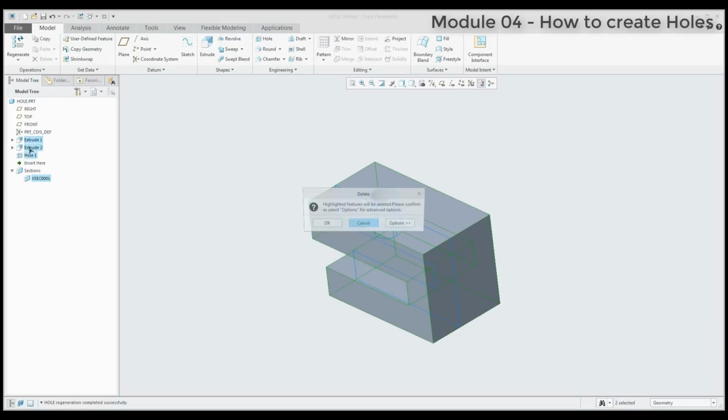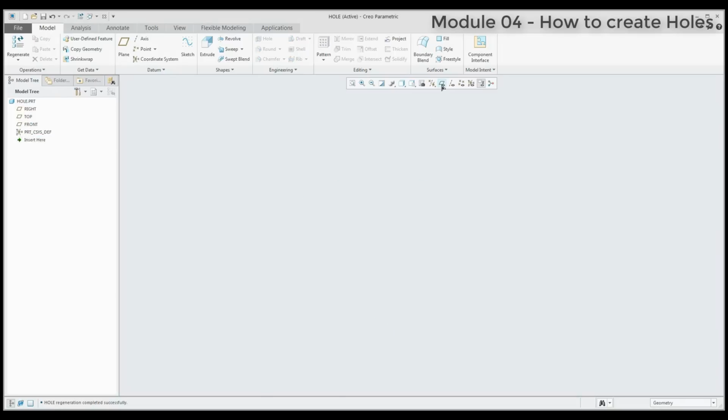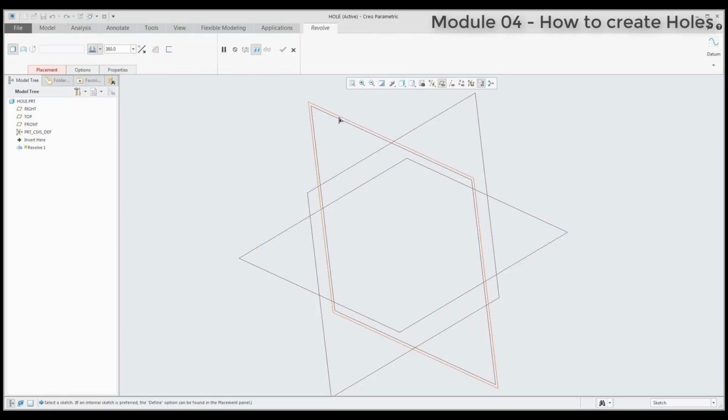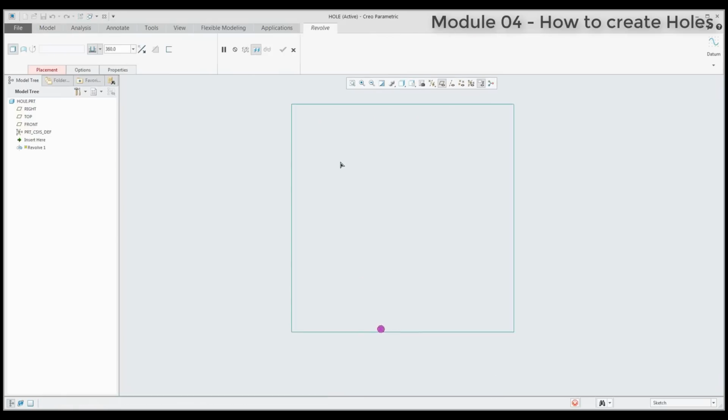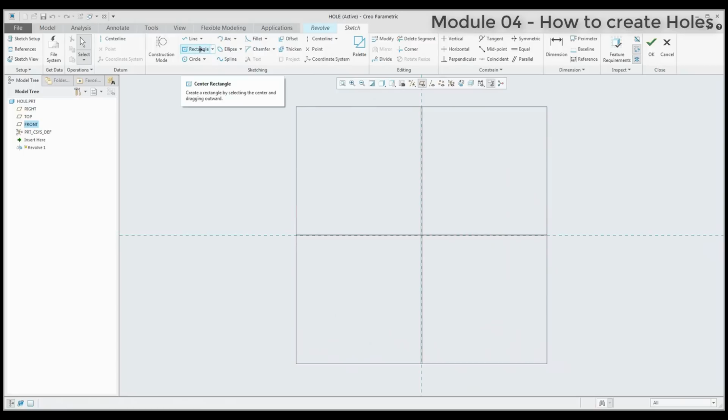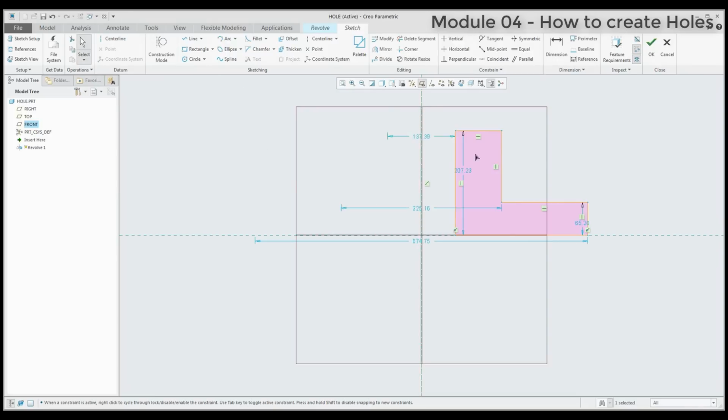For example, I will delete all features and I will create a revolve. For the revolve feature, we would like to apply the center line, and I don't care about the dimensions, we can change them, it's no problem.